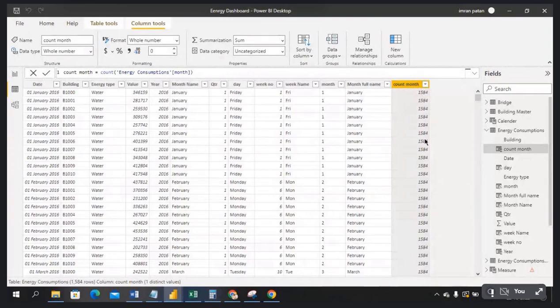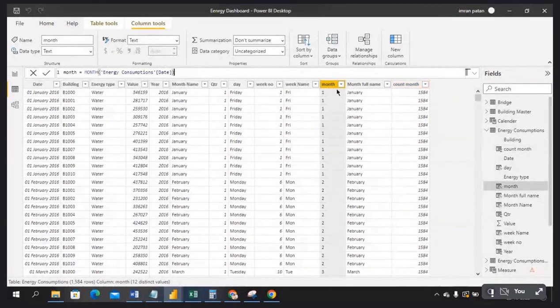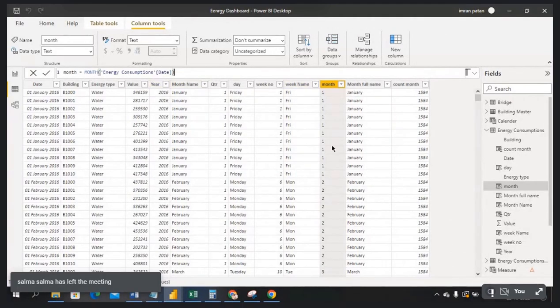It's 1584, and it's repeating. See, it's repeating. So this month number I just counted, the count here is 1584. So on column level the count is performing, on a single column the count is performing, and the count result is 1584.